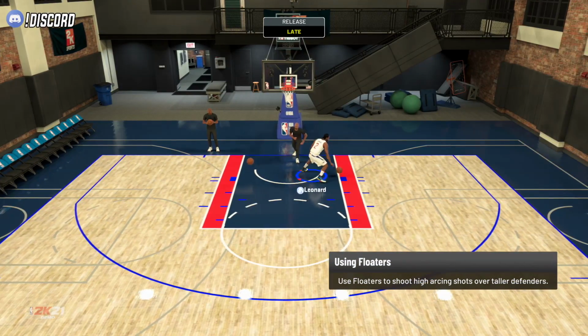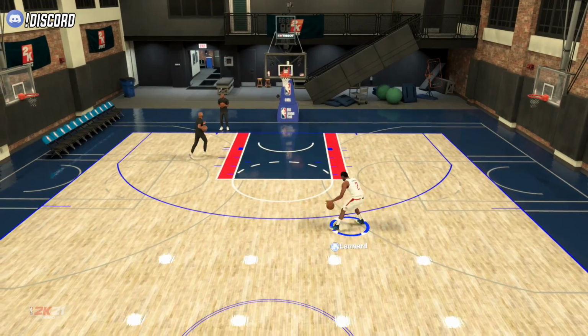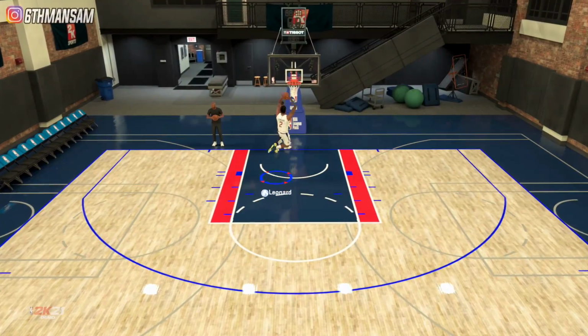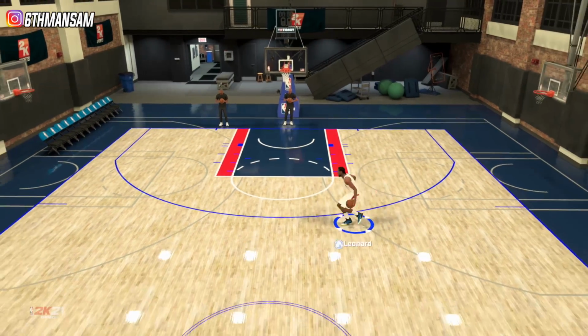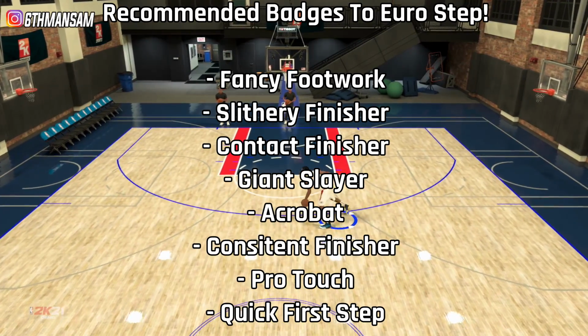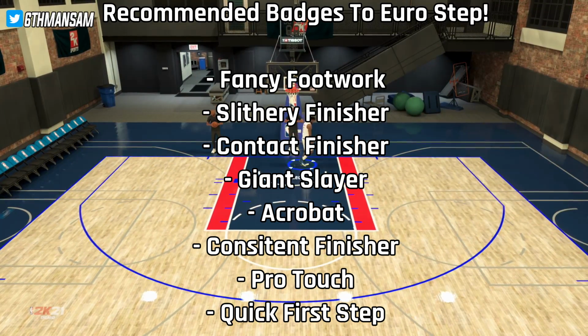So, quickly, before we get into how to perform the Eurostep, it's important for you guys to know some of the factors that increase the chances of the move being effective against your opponent in the first place. So, let's start with the first one here, and they are the badges that will increase the likelihood of the Eurostep working, or you not getting the ball stripped when performing the Eurostep.